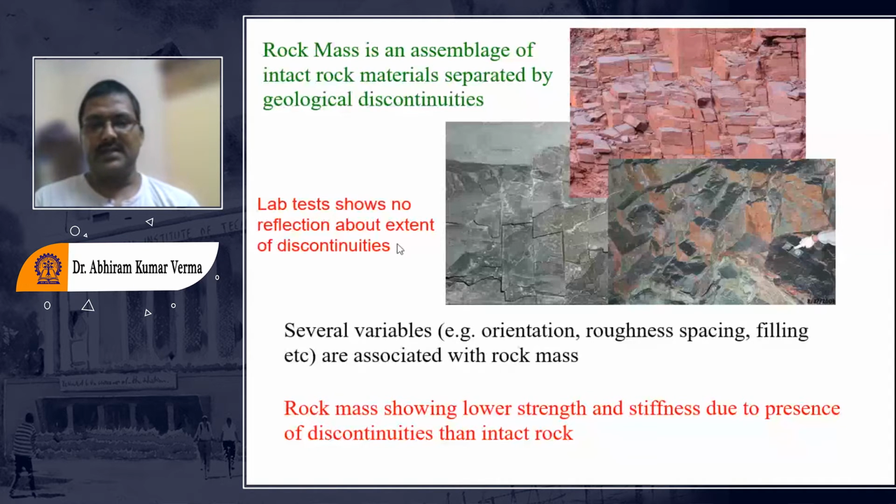In the next figure you will see that the joints are visible, but you cannot find a separation between these two. You can feel that there is some sort of a line which is defining a demarcation between the rock on the left side and the rock on the right side, but you cannot find any separation between them. Zero separation is there. Okay? So this is also a joint, but it is a closed joint. So no separation is there at all.